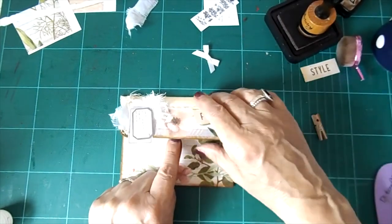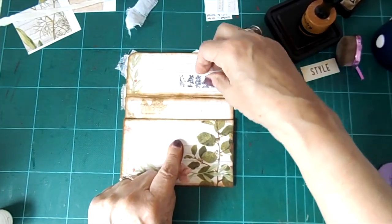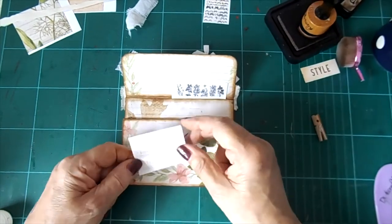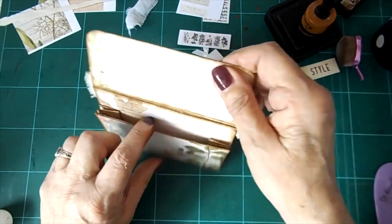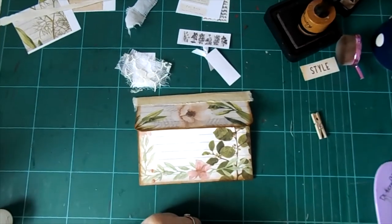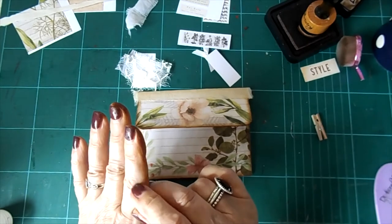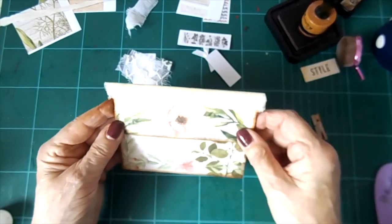And I've got something I can put in here maybe. I've got a few words. And then I need to make some cards to go inside there. So yeah, I'm really happy with it. I'll pop back in a minute when it's finished.